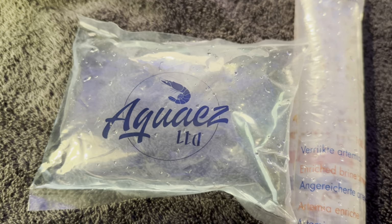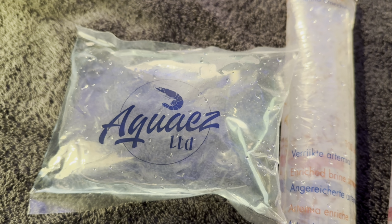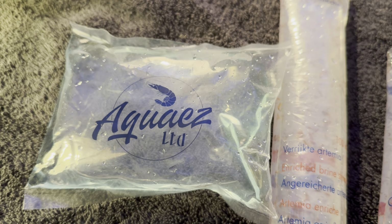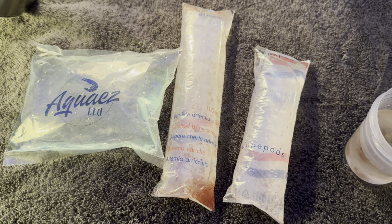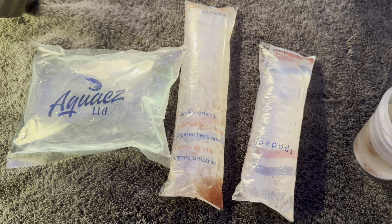Then this is the mysis which he was eating, so I have a feeling the cop band will eat this as well, but I think these are probably going to be too big for the golden angel. Now the reason I've got a whole different mix of them is to just put them all in one go and just see which one it eats, and then if it eats one of them, I'll then go back and get more of that specific type.